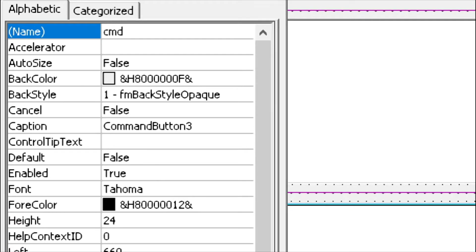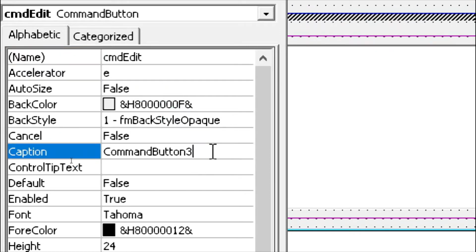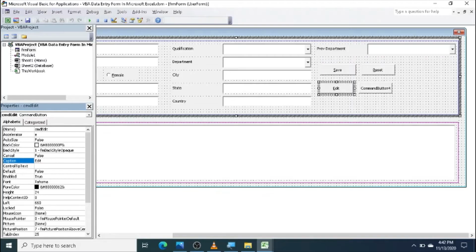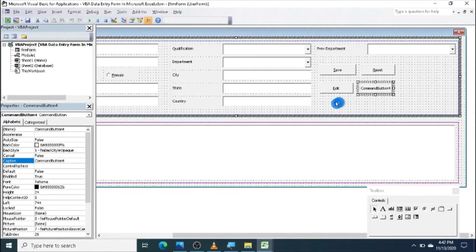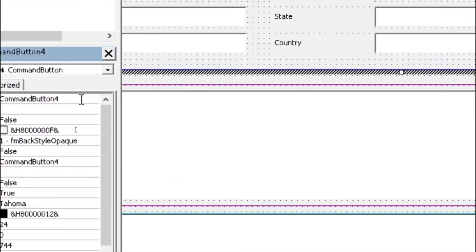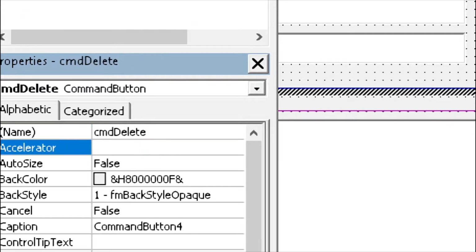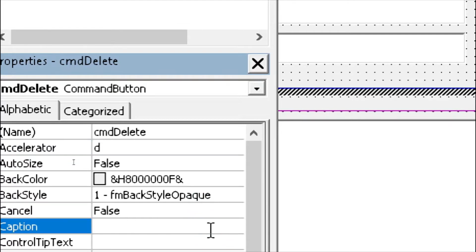CMD Edit, Accelerator E, Caption Edit. Same goes for the delete button: CMD delete, accelerator D, caption delete.